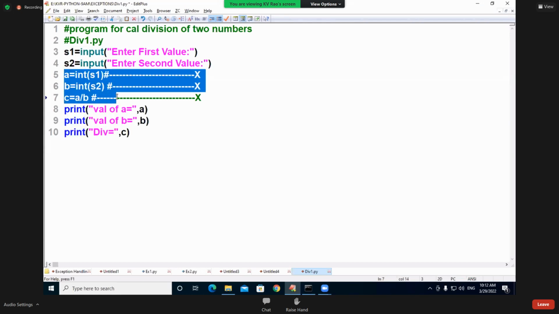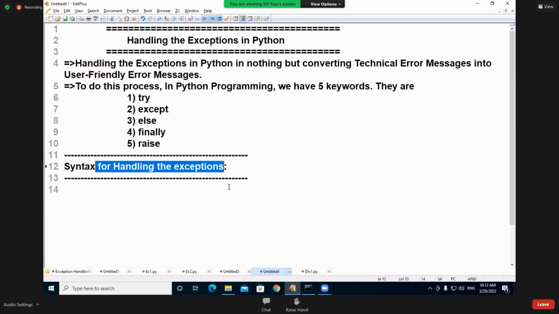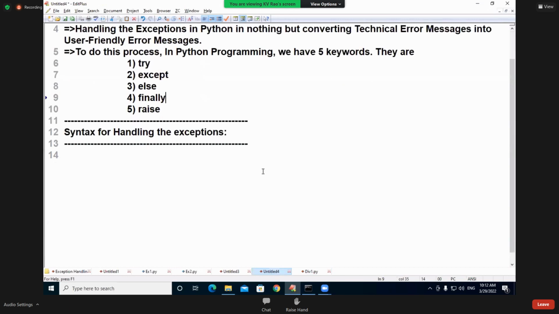Are you following me? So this program, when I executed four times, one time only was successful, the rest of the three times unsuccessful. Is the total program successful or unsuccessful? Unsuccessful. To make it successful in all the cases by handling the exception, definitely I must learn this type of exception handling code. Right, my dear students?